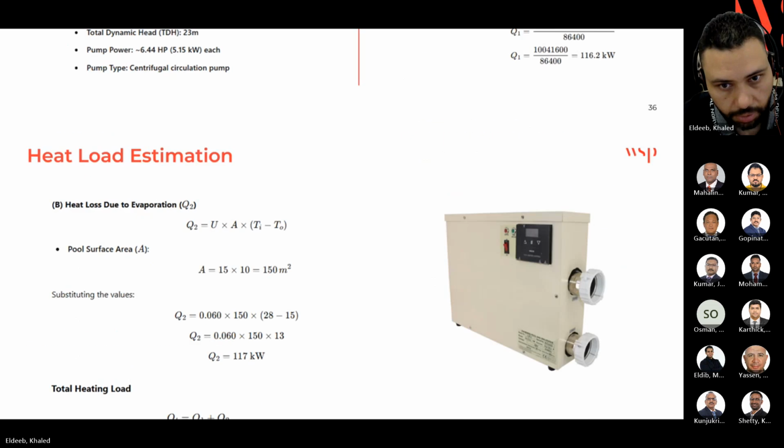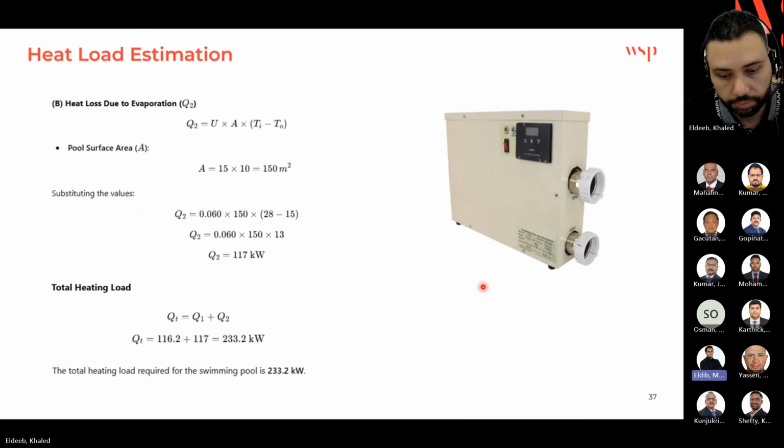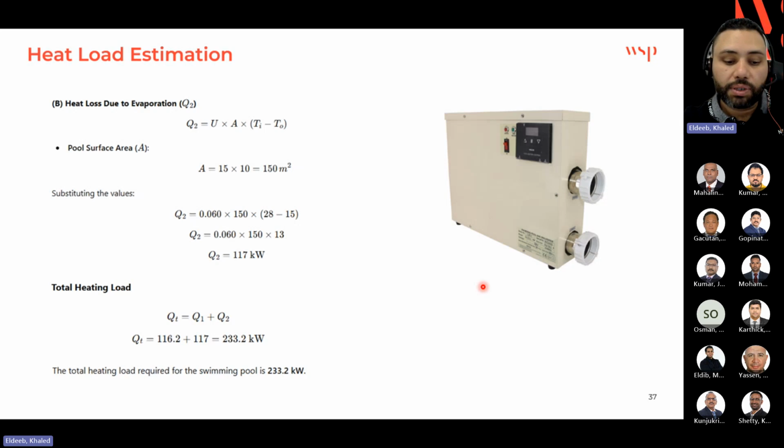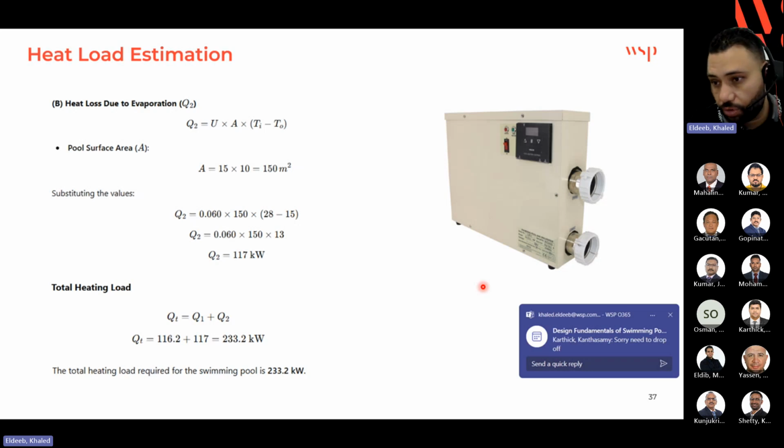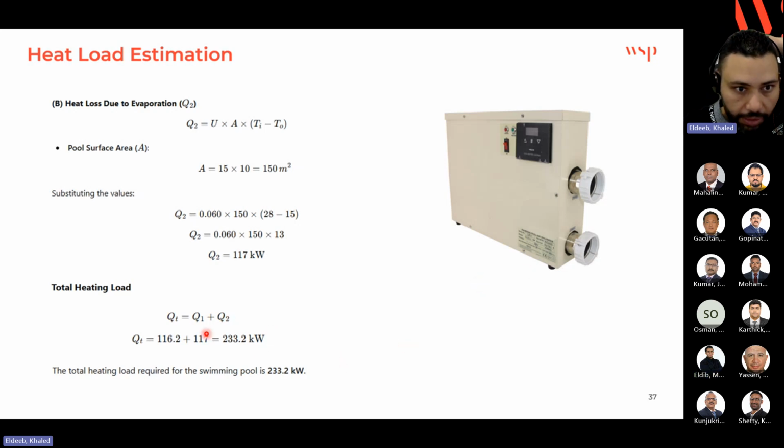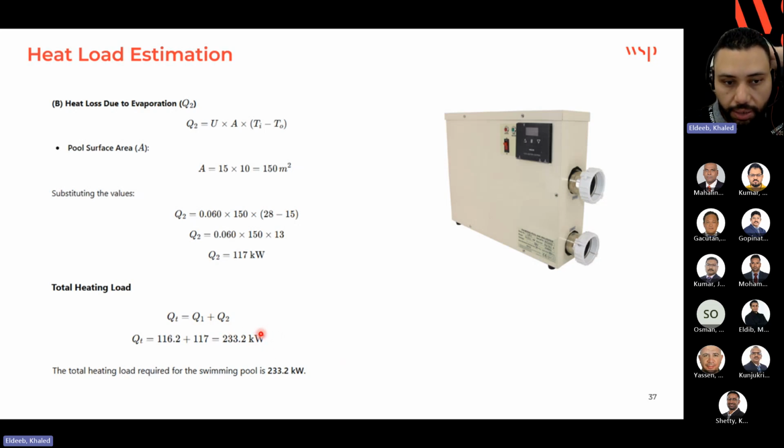But you can make it less. For example, if you need to heat the pool in a few hours, you can do whatever you want. If you have money, make it 1 hour, but you need a very big heater. The bigger the unit size and the higher the load, the more it costs you. But I'm teaching you here the main thing: you need to calculate the heat load of the pool. Once you get it, you can do whatever you want.